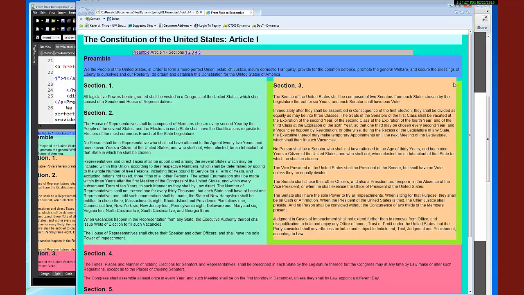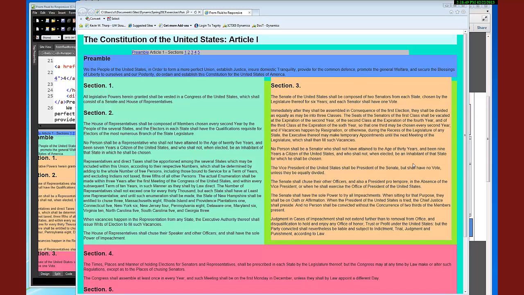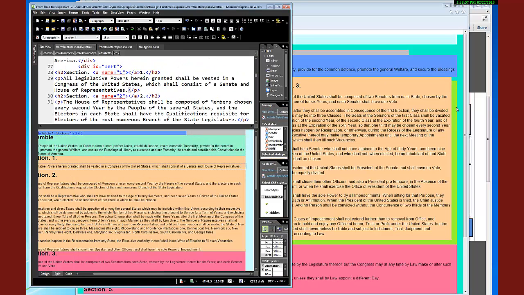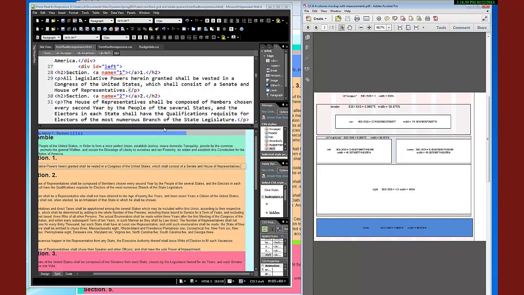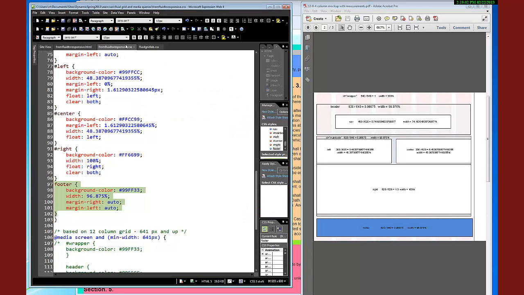We got a little bit of untidiness right here. So we may want to end up floating that to the right so that it hugs this border over here because it's grabbing a margin. So I want to go in and adjust. I want to check the margins and I want to check the float on this. That is the right, and I've got it floating right, clearing both.